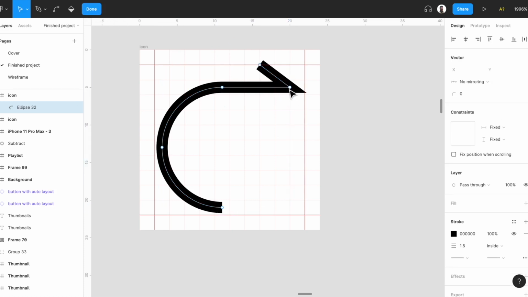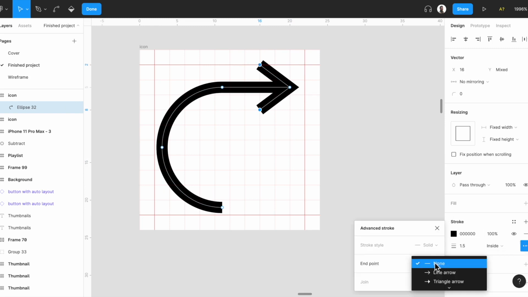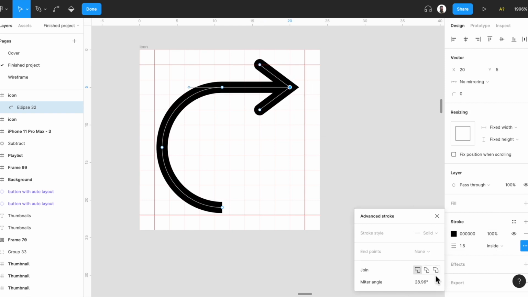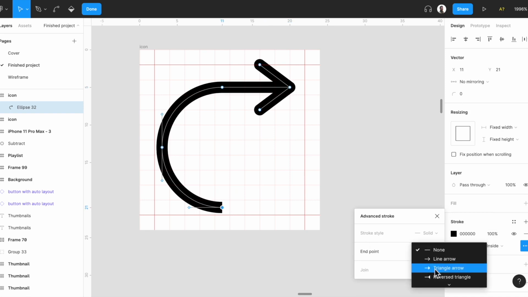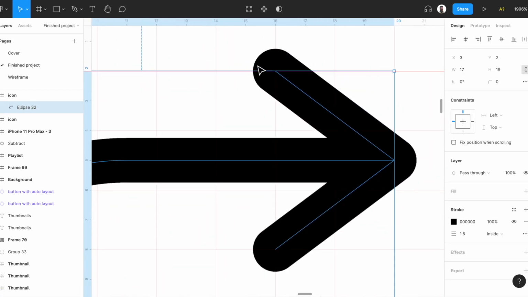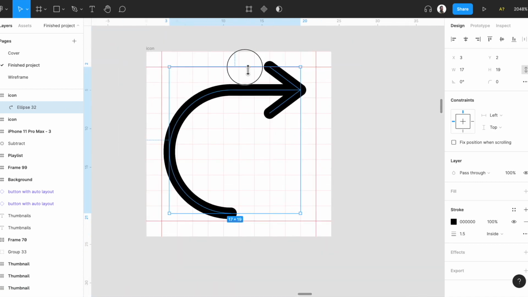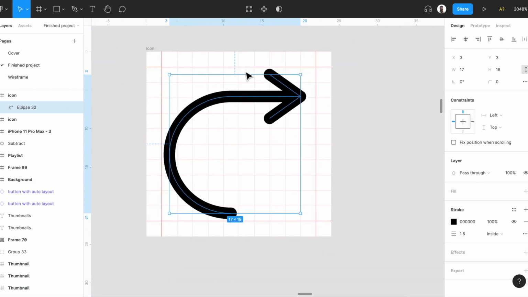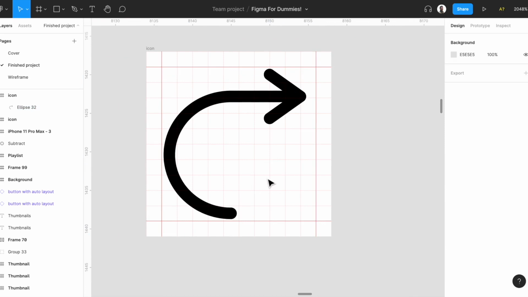Okay, and again, click on this. Okay, I'm done with it. As you know, we can go here and modify these. We have a rounded joint for this one, and we can have a rounded one here too. So it's a nice and smooth icon. Okay, maybe a little bit out of our safe zone, so make it a little smaller, so it's okay.